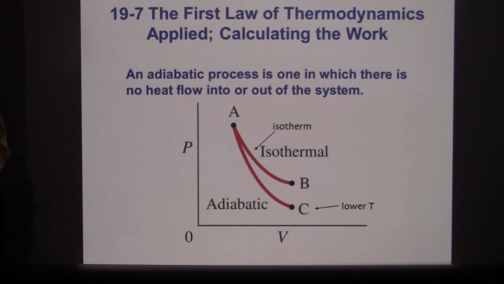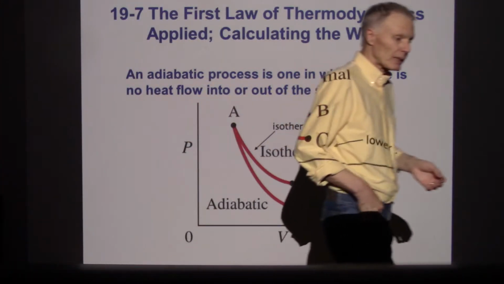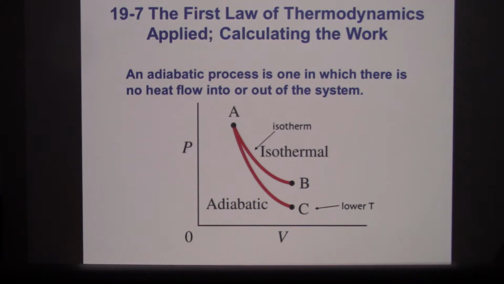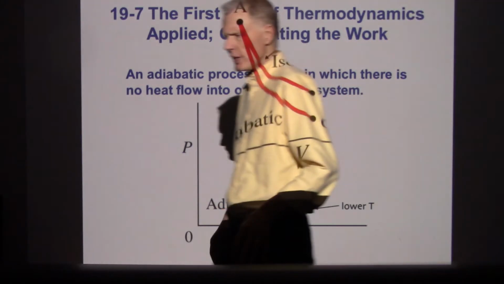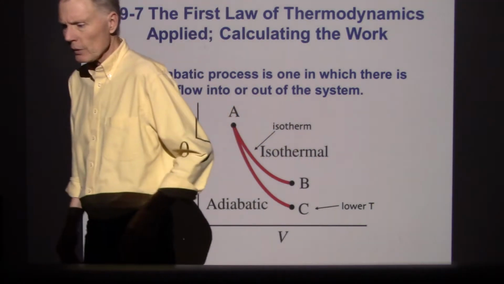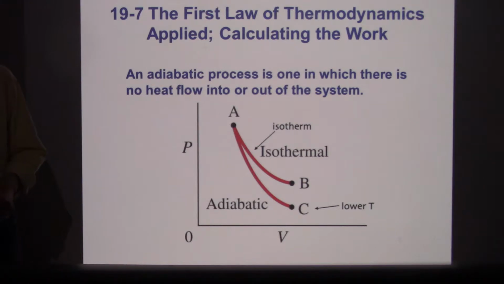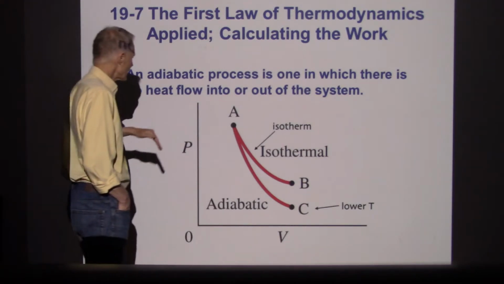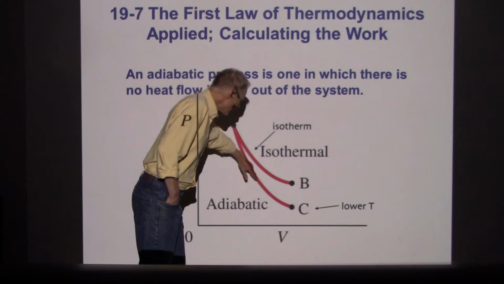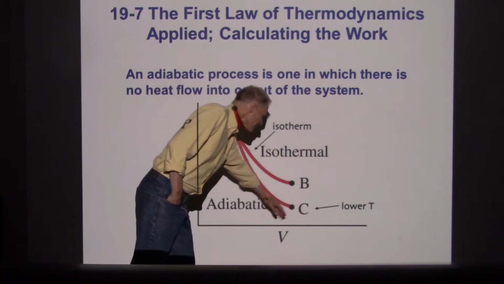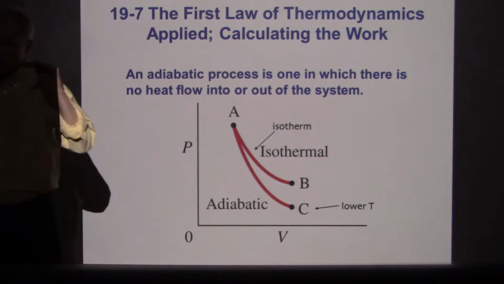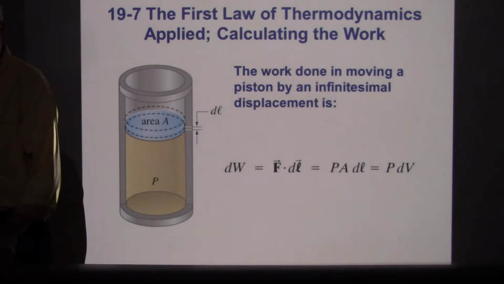And we can make sure that the heat transfer is essentially zero, either by having the process happen quickly. If a process happens quickly, there's not as much time for Q to transfer. Or the other possibility for an adiabat is that the container is really well insulated. That can also lead to an adiabatic process. And notice if it's an expansion that's taking place, that means that the energy transfers out, it's not replaced with an adiabat, and as a result we end up at a lower temperature.